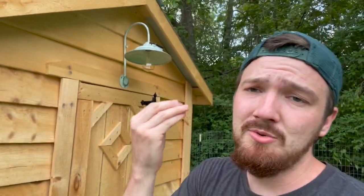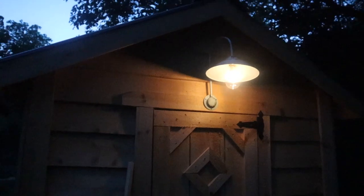Usually a light, what it'll do is it'll scare away a predator. This isn't motion sensored, which actually would be a lot better for protection. So if you would like a solar powered one that's motion detected, that would be even better for your chickens. But any kind of light usually will scare away a predator. They don't like being seen.